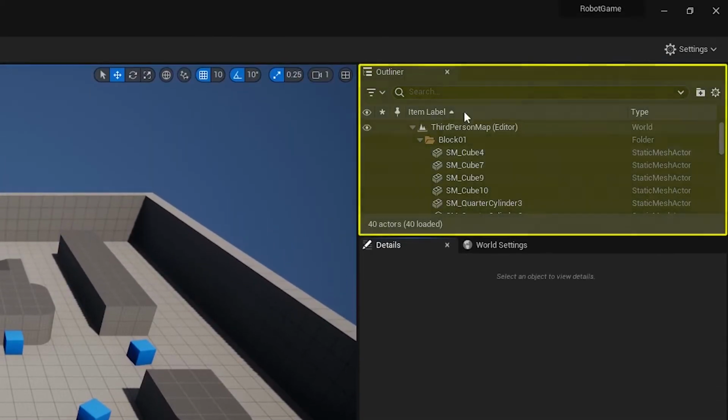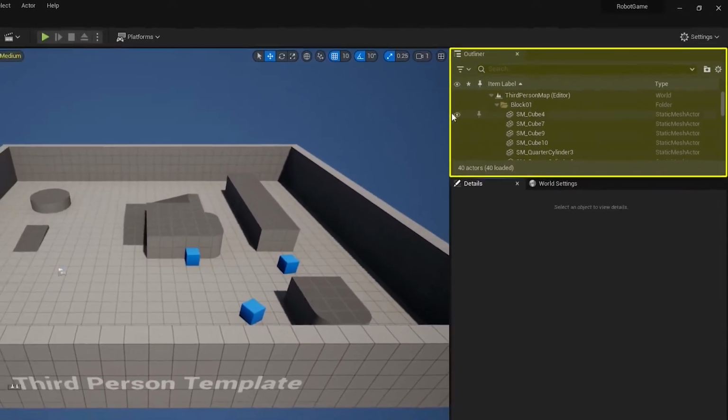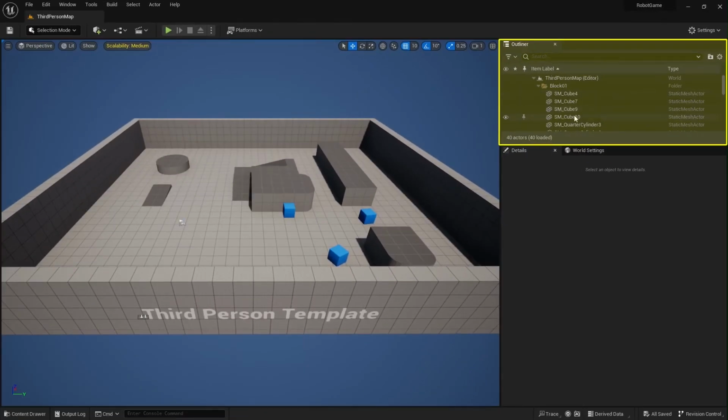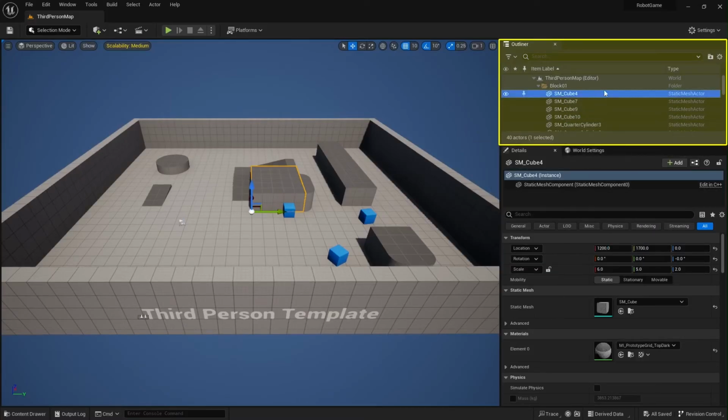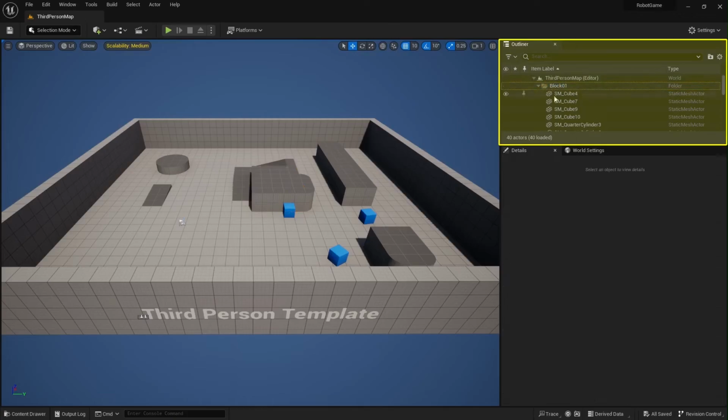In the top right of the screen, this is called the outliner. It used to be known as the world outliner, and it basically just displays a hierarchical view of all the content in your level. By default, it's docked up here in the upper right corner of the window. You can move it if you want to, and you can use this to quickly hide or reveal actors by clicking on the associated icon here. So you can see that's making that appear and disappear. You can access an actor's context menu by right-clicking on it. So, there are certain things that we can do with an asset, and that will come up if we right-click. You can create, move, and delete content folders to help to organize it. Here you can see we've got a folder here that contains block 1.